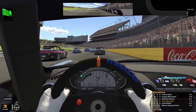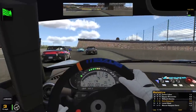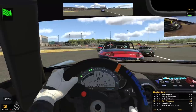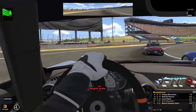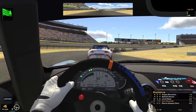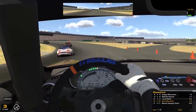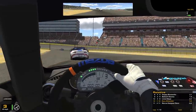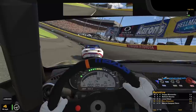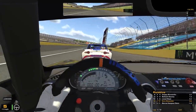Despite putting in a faster qualifying time, we actually find ourselves down in 10th place. This is because the strength of field - or lobby strength for those not familiar with iRacing - is actually 1,773 as opposed to 1,318 in the last race. This is the hardest lobby I've been in by about 350 points so it's going to be a struggle, but interesting to see how we get on. And while we were talking, we've actually been overtaken by Lionel Meze - the meat-loving brother of Lionel Messi there - going up the inside which forces us down to 11th. But it's not going to be for long as we sit behind him back in the slipstream and look to make a move before the start-finish line or down into turn number one.